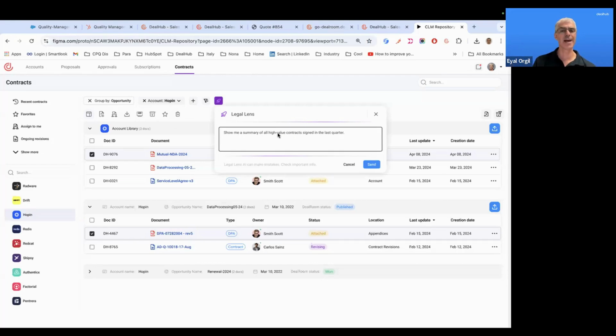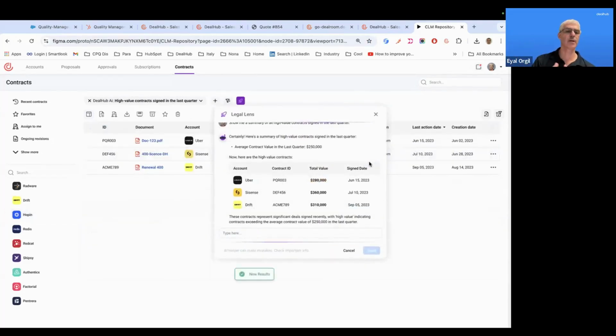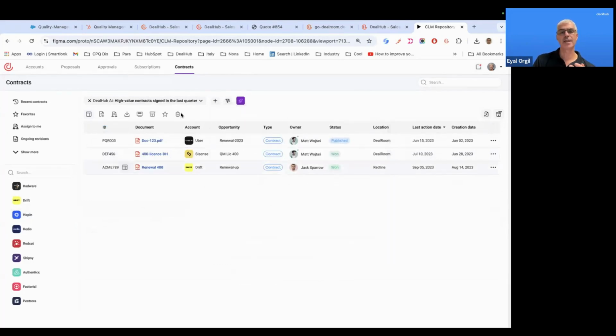You'll type it in free text, and by entering this query, DealHub will search through the repository, either across the board or within specific accounts, and give you the list of the contracts that you need to view. Then of course you can dive into those and take any actions that you need. So lots of AI capabilities will come out.